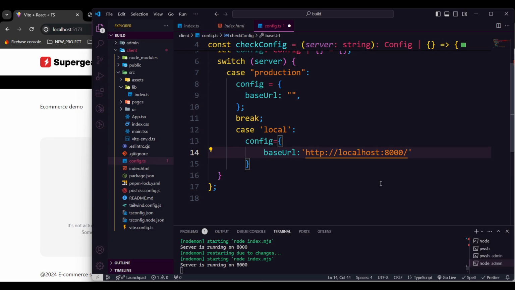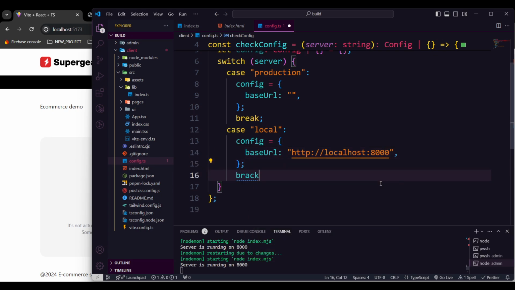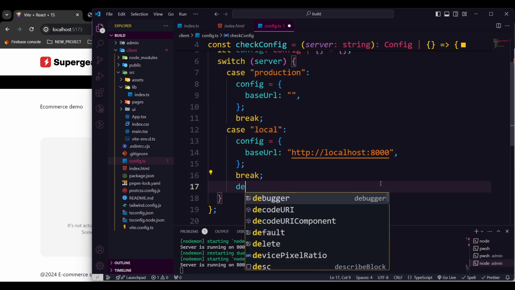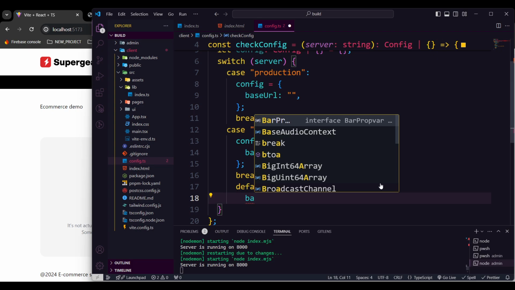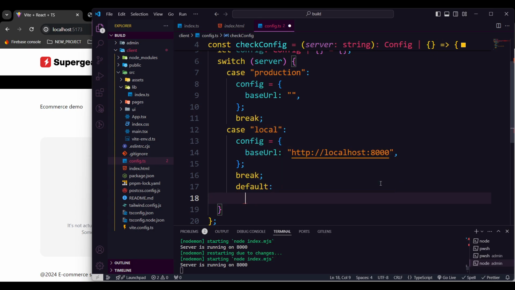If the URL is not provided, I'm just going to keep it simple. Now it should be break. Oops, it should be break, and default. I'm just not going to put anything in default right now.